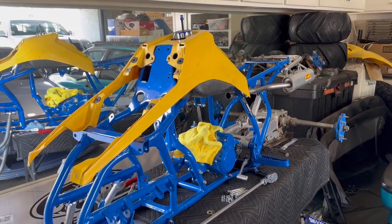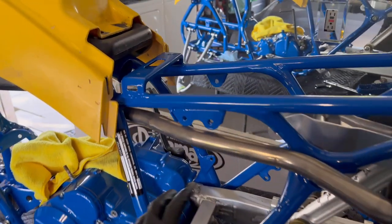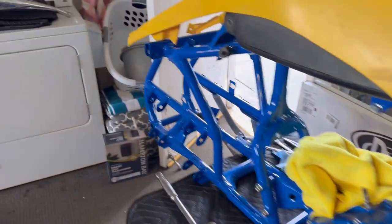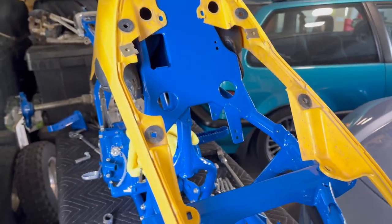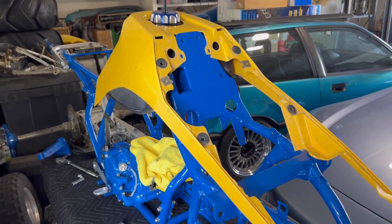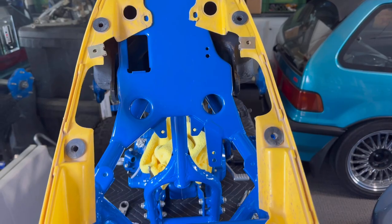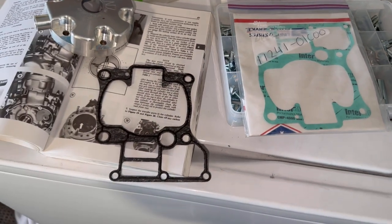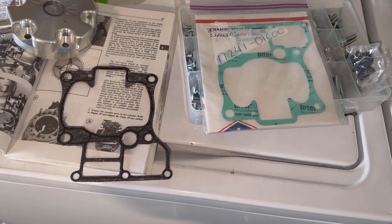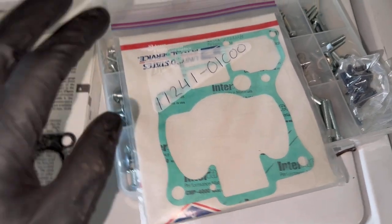I really want to get the jug onto the motor — it'll clear up some bench space and fill in that area, and I'll start really seeing the light at the end of the tunnel. There is a CFM aluminum airbox on order, and I did get a secondary radiator setup, so there'll be a secondary radiator here along with the factory mounted aluminum aftermarket radiator. I figured I might as well throw the jug on and get that out of the way. I've been putting it off because I'm a little nervous — I've never done it before, especially on a two-stroke.